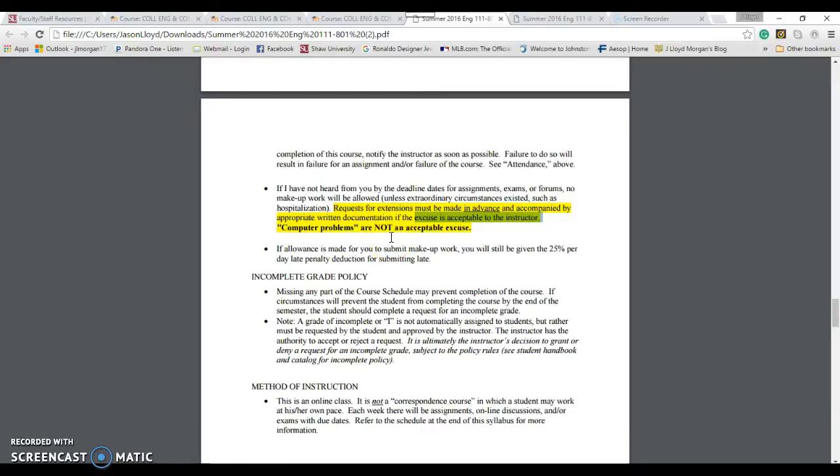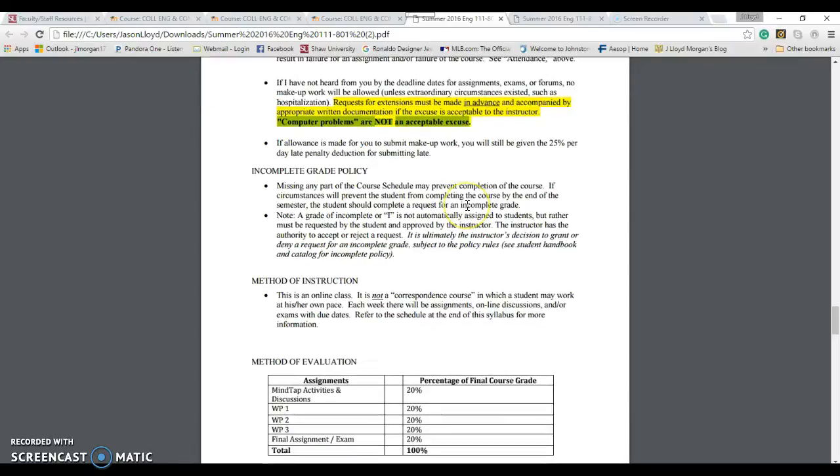No. Okay, you have plenty of time to do these assignments, as far as it's not like you're assigning something one day and you have to get it done that night. But there is a lot of work, and if you wait to the last minute, you are going to be in trouble. Computer problems is not an acceptable excuse. Okay, don't say, well, I couldn't upload it from my phone. If you're taking this class only using your phone, not a good idea. You need to have access to a computer. Okay, just letting you know.